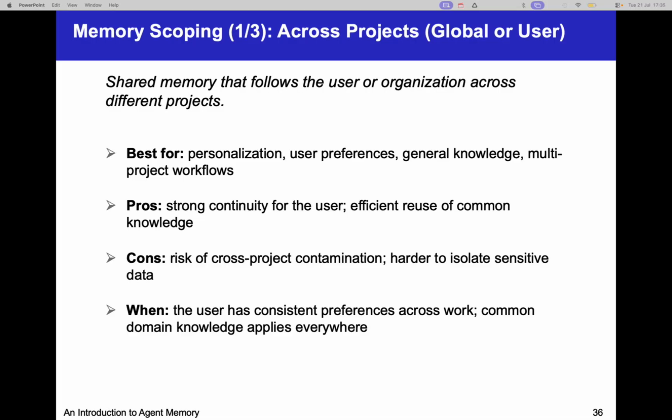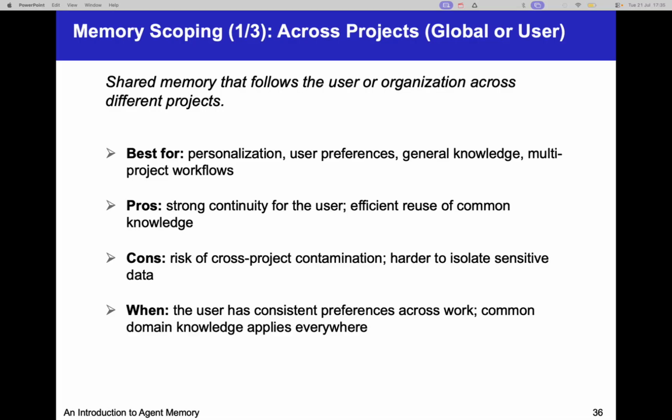So let's quickly talk about memory scoping, because there's this wet dream of engineering managers or CEOs or CTOs that you have a memory system that encodes the entire organization, right? And even on a smaller scale, on a project scale, you could ask, okay, what memory is valid across projects, or even for all my projects on my own computer? And then you could say, okay, I can scope it so all of my projects should have, I don't know, a specific style of a makefile or something, right? So that's set for everything.